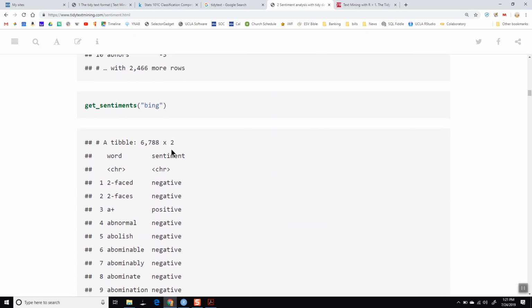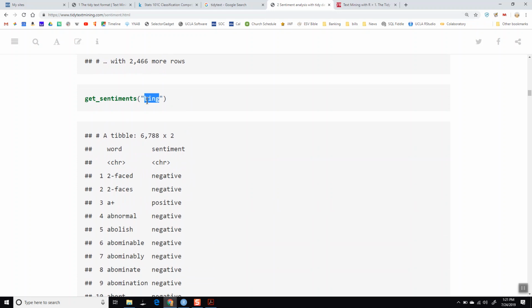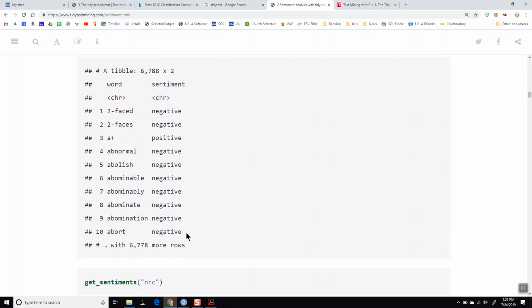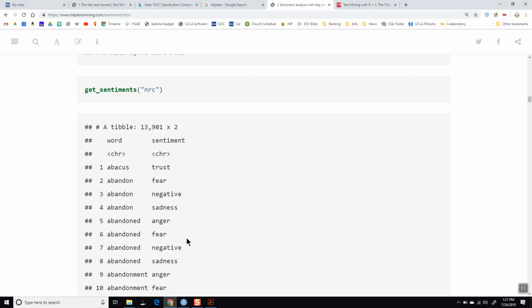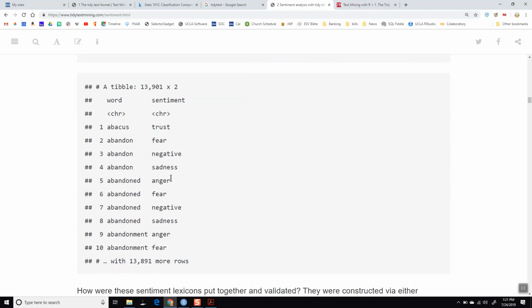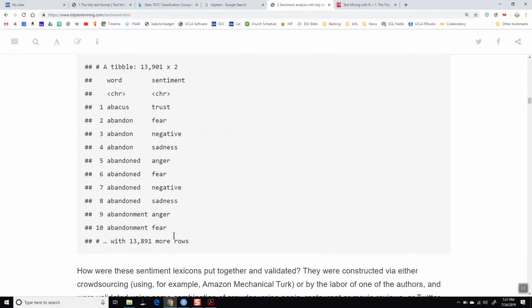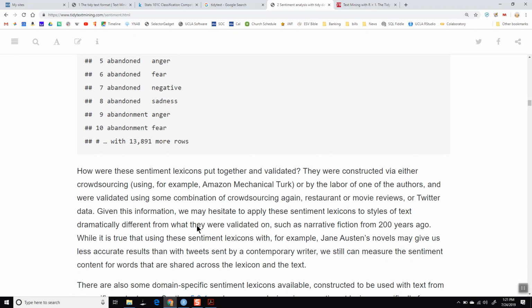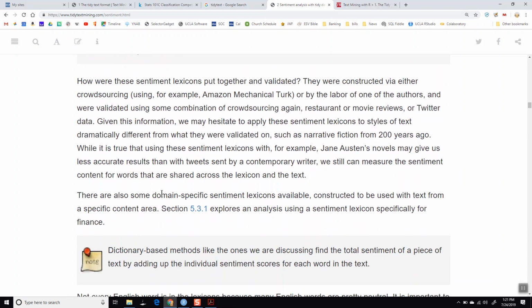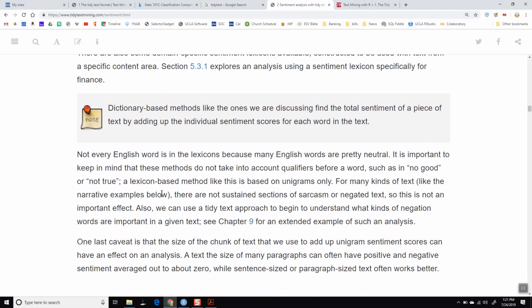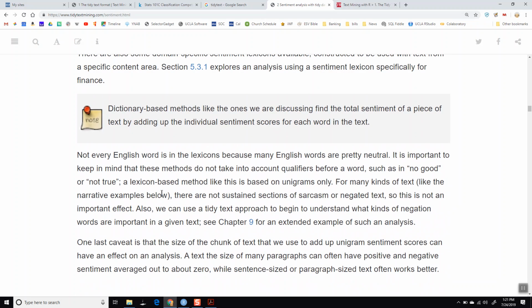Whereas the Bing lexicon just has positive and negative, and the NRC has different sentiments, like abandon comes with the sentiments fear, negative, and sadness, and abandoned comes also with anger or something like that, right?